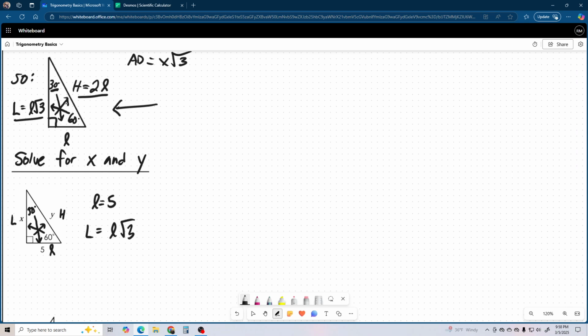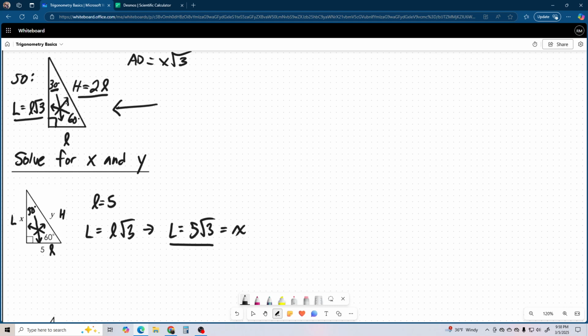Well, if that's the case, we know our little leg is 5, so let's plug that in. We have big leg equals 5 times the square root of 3. And like I said before, you can't multiply numbers outside of and inside of the radical, so this is your answer, right? The big leg is 5 times the square root of 3, and then remember the big leg was x, so that's our x value.